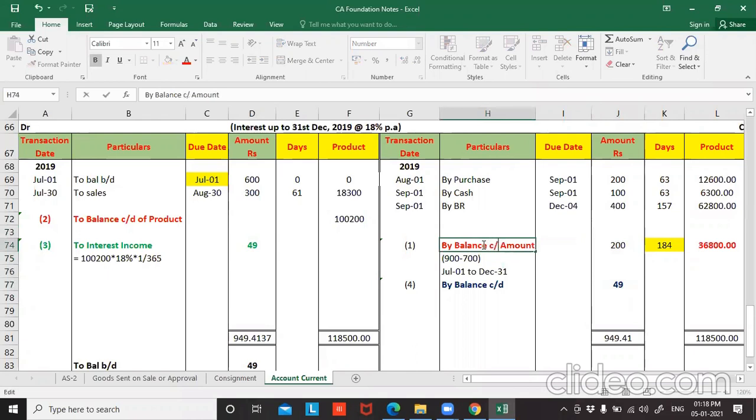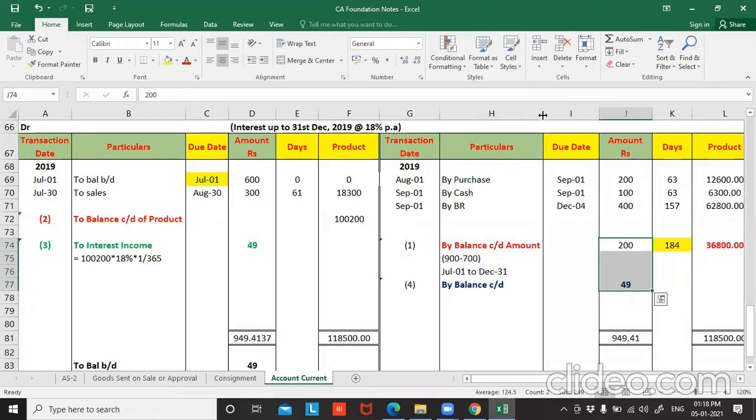Please tell me, guys. Total balance carried on. If I have to say total of the balance carried on, these two put together are the total balance carried on, which means the amount column has balance carried on twice. Once in the middle, once at the end. So likewise, the total balance carried on will become 249 total. Total will become 249. Am I clear or not clear? Please tell me.